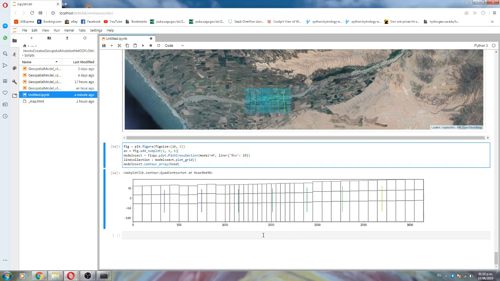Okay, so as you have seen, this is a simple, not basic, example of a fully geospatial model. If you want more boundary conditions in the conceptualization, it is just a matter of inserting more.